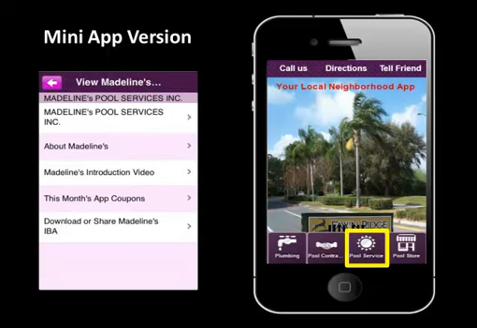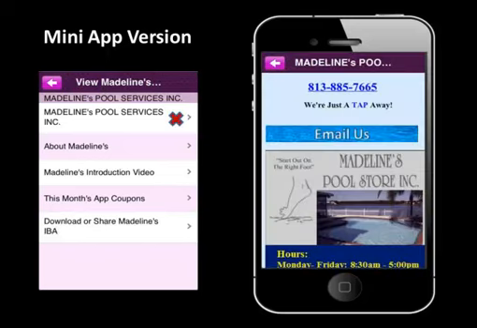This is about all they have on there. So this is great, just as a mini version. You tap on Madeline's pool service, and here's what it does. Now, like I said before, these tabs go down. There's more information below as you scroll down. But as this first one's got one tap calling, it's got the email. You tap on the email and set up the email. It's got information about Madeline's in here. This is like a home page.